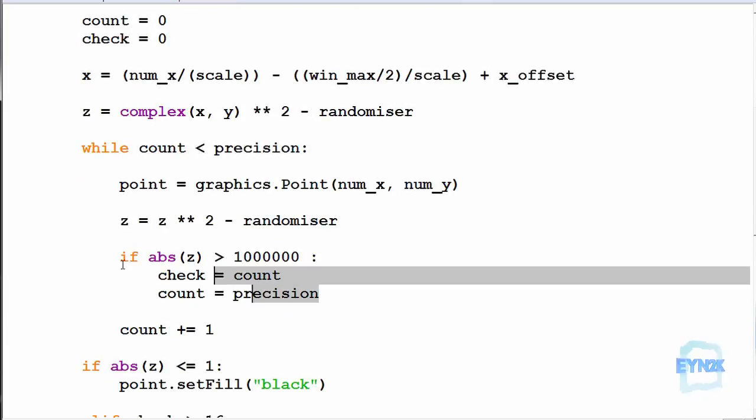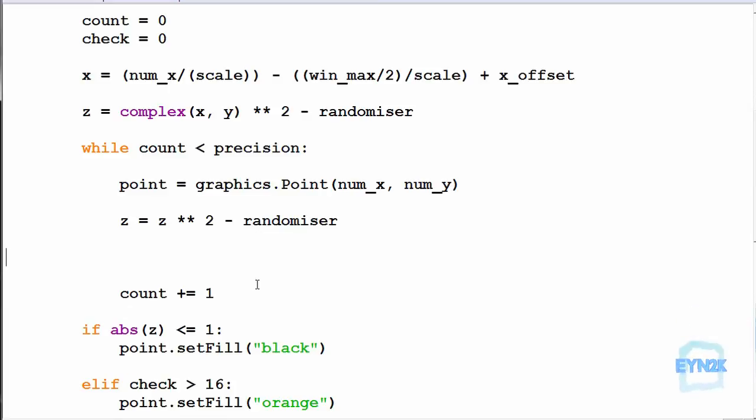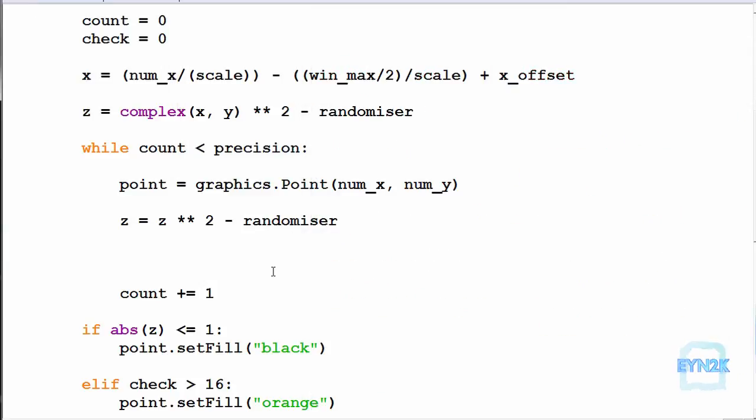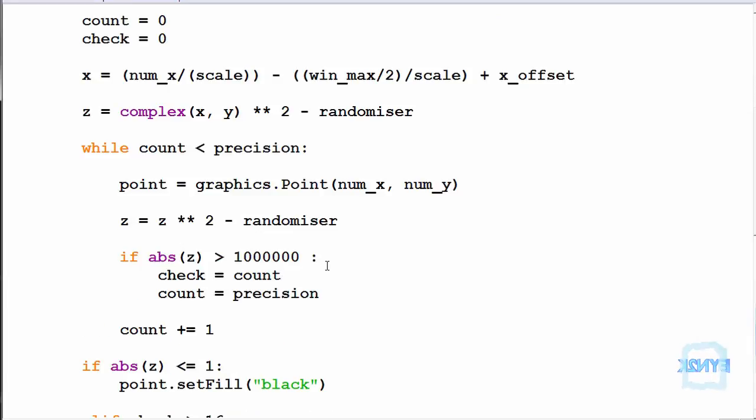If we got rid of this check here, I'll show you what happens. It will just copy and paste that. Let's see what happens if I get rid of that and run it. As you can see you've got overflow error. That's because the numbers blow out too quick. So that statement was just checking for a blowout, so it stops the blowouts.